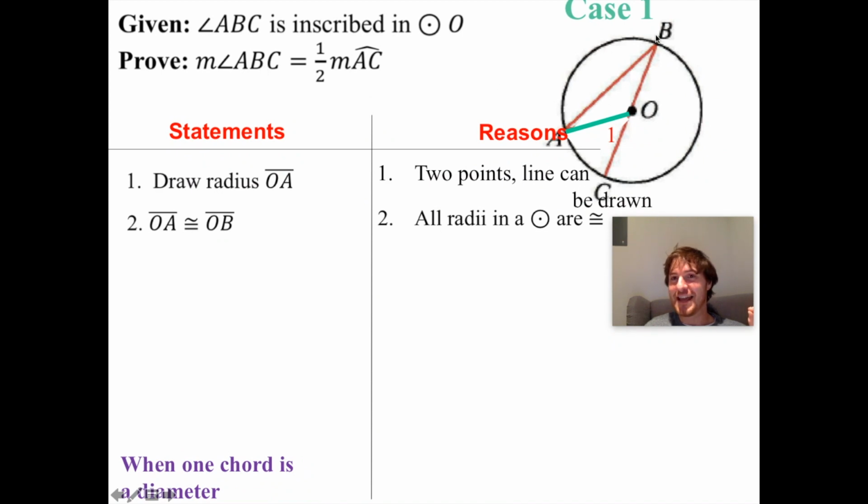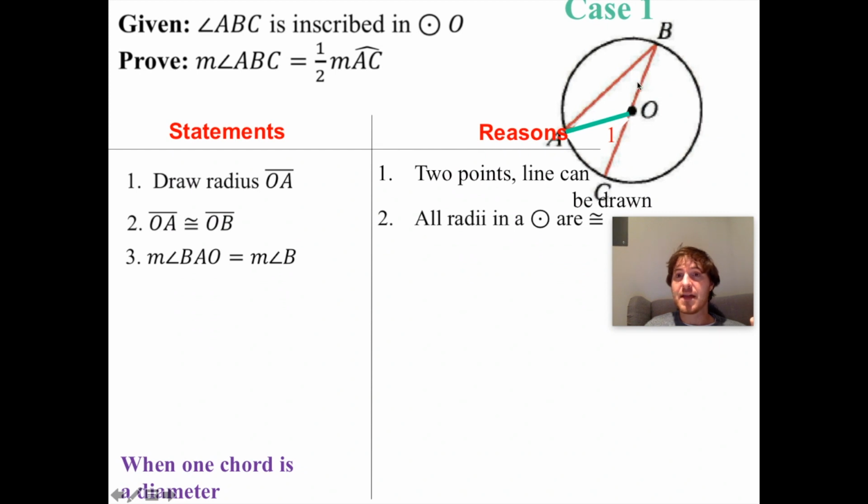This measure of angle ABC is equal to 1/2 of the measure of arc AC. So I can say something about measure of angle ABC; it's got to equal another angle in this diagram. What angle is that? Let's see if I do that next. Yeah, I do put that in there. So I'll call it angle B in this one. That's fine. There's only one angle B. Anyways, measure of angle BAO, this one right here.